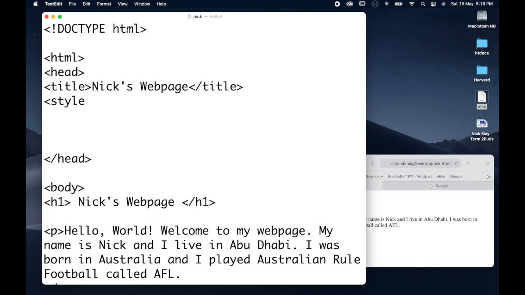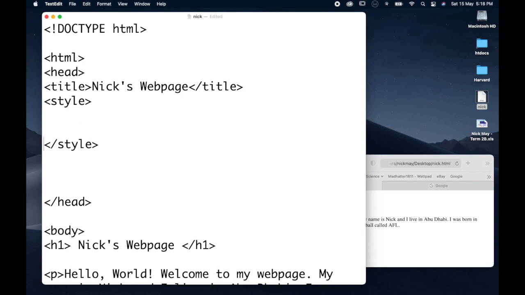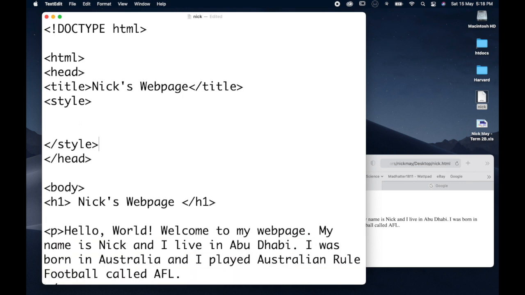Same as you might have a style when you wear clothes, you might wear certain clothes, you might have your own style, or you might have long hair or short hair, or your hair in pigtails, you have a style. So a web page has a style as well. So I'm going to start with my style just here, and then of course I have to close it because we always open and close our tags. So I'm just going to move that down a couple.